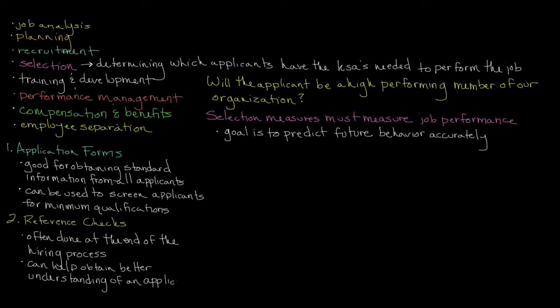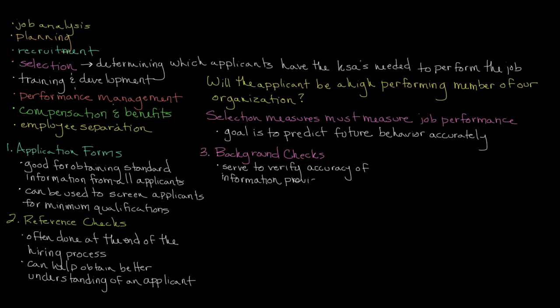Background checks represent another tool used during the selection process. The main purpose of a background check is to verify information provided by the applicant. Unfortunately, not all applicants will be entirely truthful during the selection process, so employers may enlist the services of a third party to verify academic credentials, work history, or even criminal history. With the increased popularity of social media, many employers are also turning to the internet to uncover information about applicants.